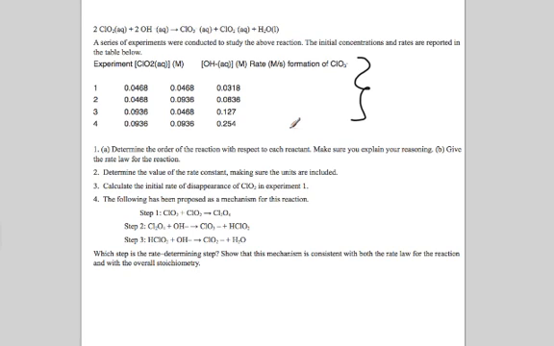So the first thing we have to do, you're given an overall equation, you're given some data, okay? And then you have to determine the order of reaction with respect to each reactant. So this is the method of initial rates. Make sure you explain your reasoning. It's an AP question. And give the rate law. Okay, so we're going to go through that quickly together and then remind you how to do this, and remind you about coefficients and rates of appearance and disappearance as given by the overall chemical equation.